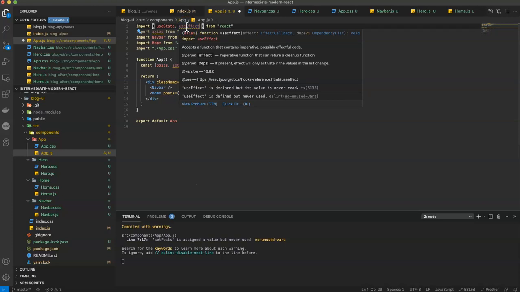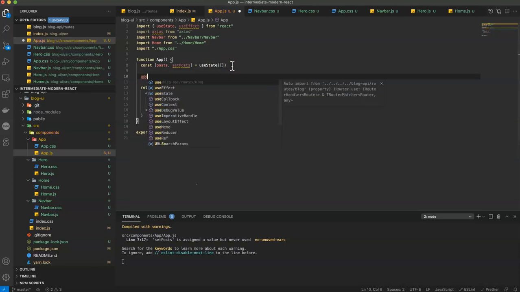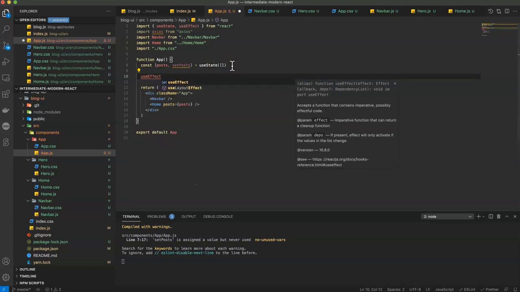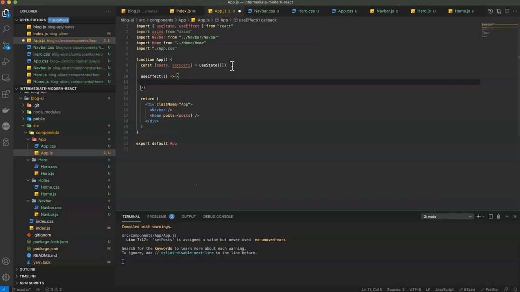Essentially what useEffect does is you pass it a function that runs every time this app renders. So we say useEffect like this, and then we give it a callback function. So this callback function here will run every time this app function is run to generate this JSX HTML.